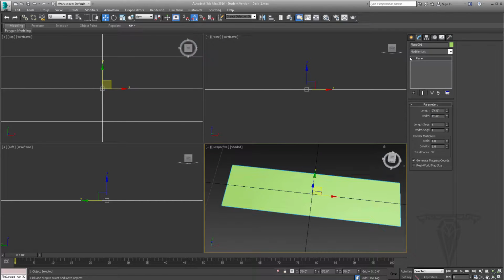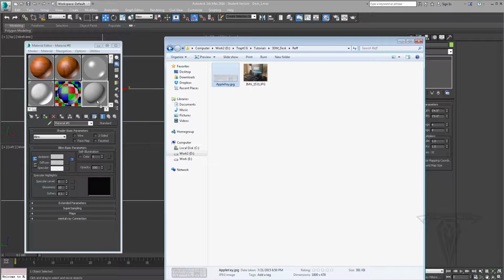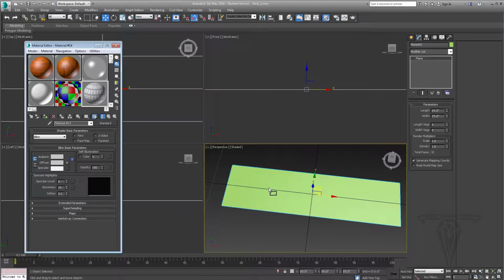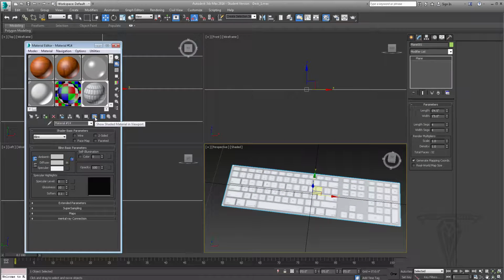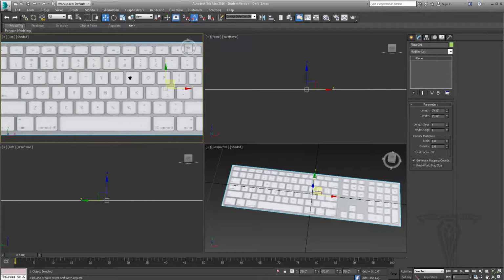Okay. And I'm going to go ahead and open up Material Library, and I'm going to just replace the Apple one. So I'm going to click and drag this blank spot over the M to clear it out. Go back to my folder and drag and drop my reference image in, and drag and drop it onto my plane. And make sure this is checked so I can see it in the viewport. So I'm going to close this. I'm going to change my top view from wireframe to shaded. All right, so here's my keyboard.